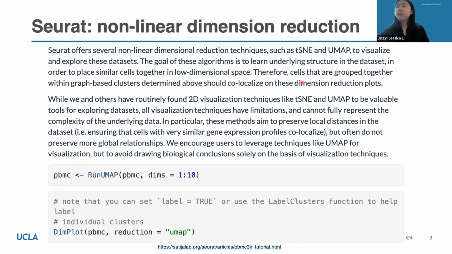One thing I want to point out is that both t-SNE and UMAP and the graph-based clustering rely on the Euclidean distances of cells in the PC space, because the graph is based on that distance, and also that Euclidean distance will be input into t-SNE and UMAP. What I'm trying to say here is that when you do this nonlinear 2-dimensional dimension reduction, your input is not the original genes, the highly variable genes. Instead, you are inputting the PC data, the cell by PC matrix. So basically, they take the same input graph construction step. Then it's not surprising that the clusters on a t-SNE or UMAP would agree better with the clusters from a graph-based clustering algorithm than some non-graph-based clustering algorithm. So that's just something for your information.